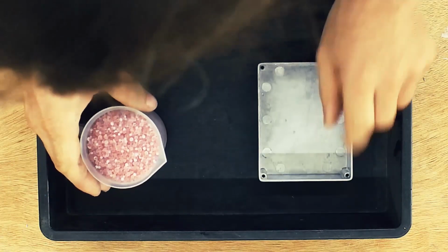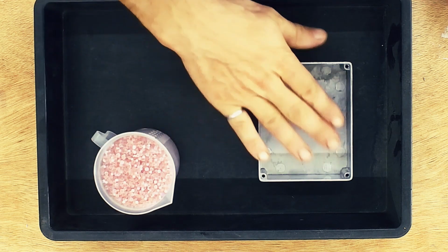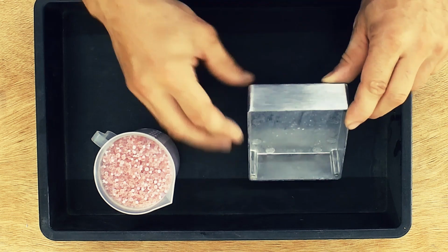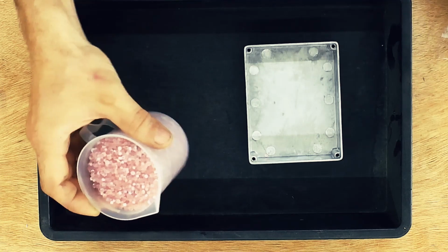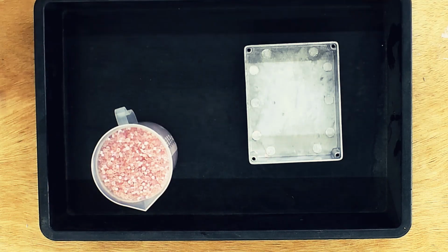Time to add the silica gel to the box. You can either measure it out ahead of time or just fill the box up to the screw holes. Now, in my case, I know it's about 300 milliliters, so I put that in a little measuring container.